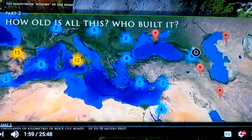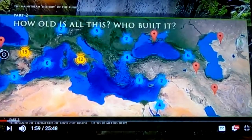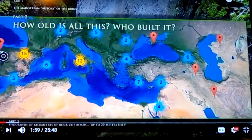And they all have a commonality from the Black Sea. But then you find way out here on the Iberian Peninsula, on this side over here, you can actually find another one. Let me zoom in on that. So you see that one on the far left, right there. Way out on the end of Spain. So all these different sites have correlating data that go to each other that reach from the same time period that they are believing in. And each one of these sites, too, is a manipulated site of that time period.